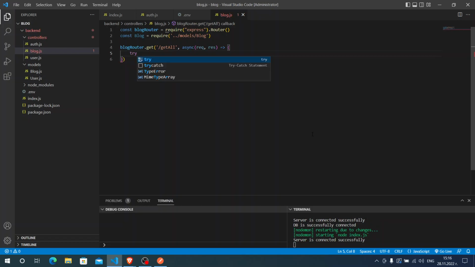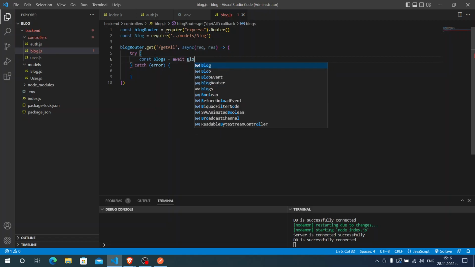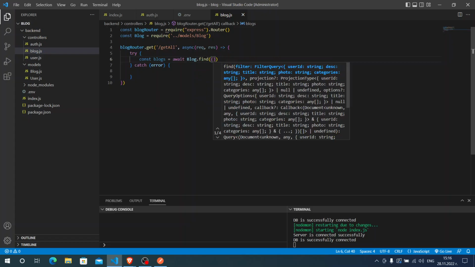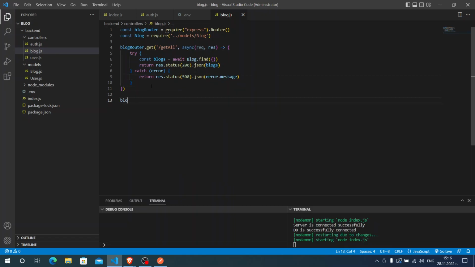This function will be quite an easy one. So we just get all the blocks and then we return them. So await block find. This is how you get every single document in the block collection. Then we return them as JSON. And here just some generic error handling. Okay, so this is for getting every single block.